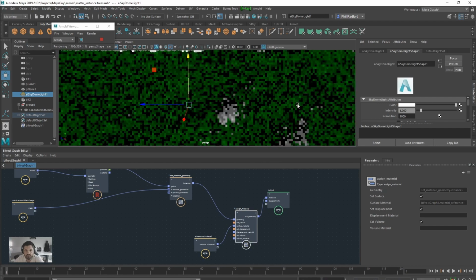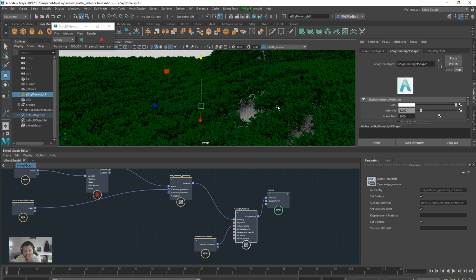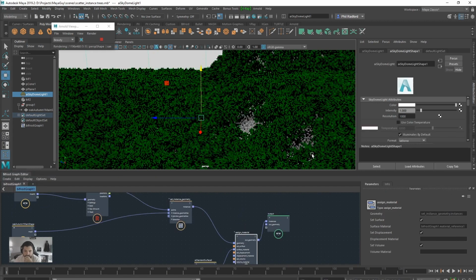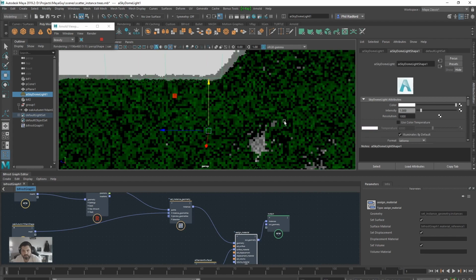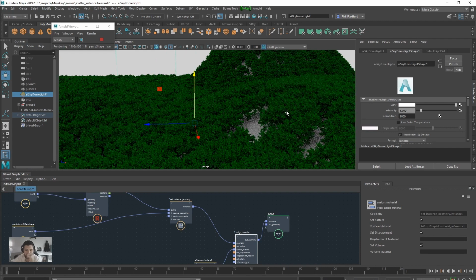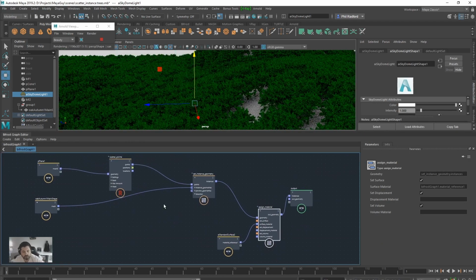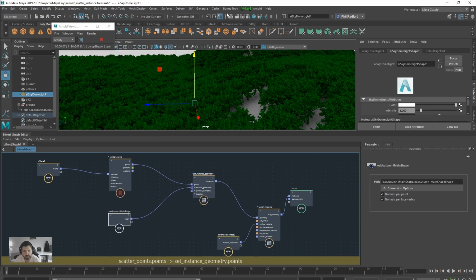Other things, I was actually chatting to a couple of the Bifrost developers and Autodesk guys on one of the forums, just sort of showing my paranoia about what's happening with Maya, what Bifrost is all about, what's going to happen. And they basically just came on and reassured me that Bifrost and Maya are going to be a big thing, and just watch out for more updates, because it's going to get pretty sick pretty quickly, and more importantly, it's going to get more intuitive for artists and creatives. So you're not going to need a PhD in maths and computer programming. They're going to make it artist friendly, just like Maya is.